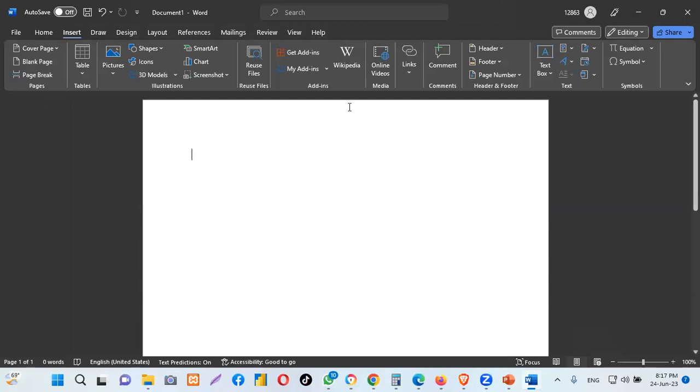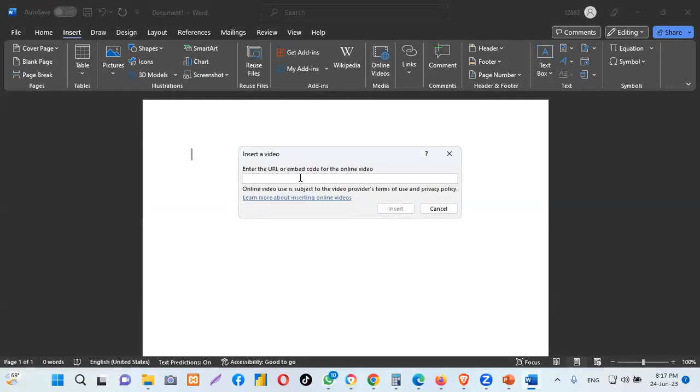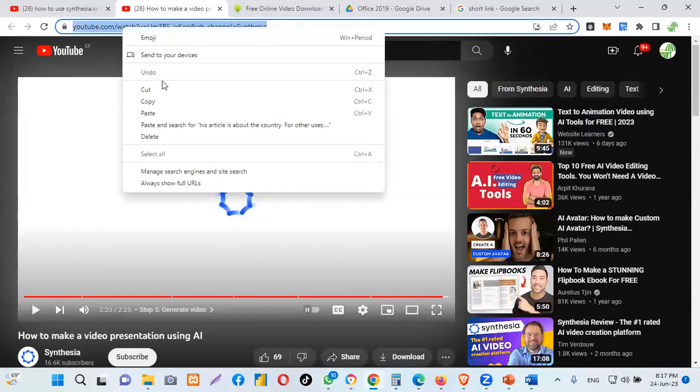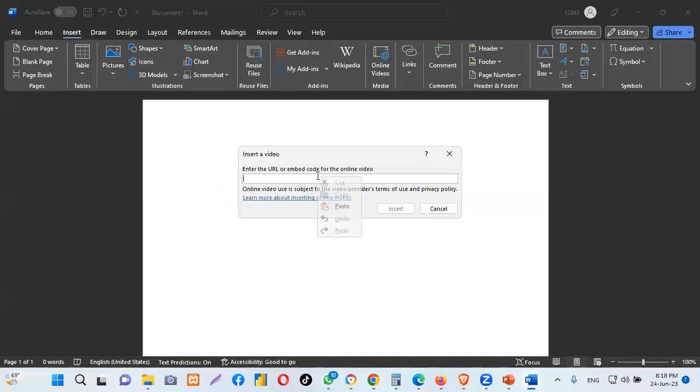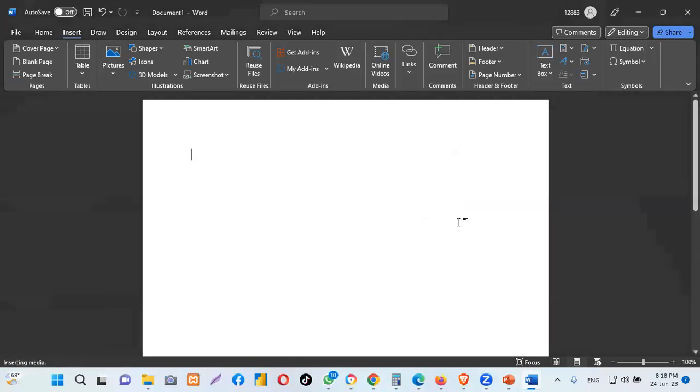And not only that, you can also insert a video online. Let's try that. Let me go to YouTube. This is YouTube. All I need to do is copy this URL, come to my Microsoft Word, paste it, and say okay, insert.